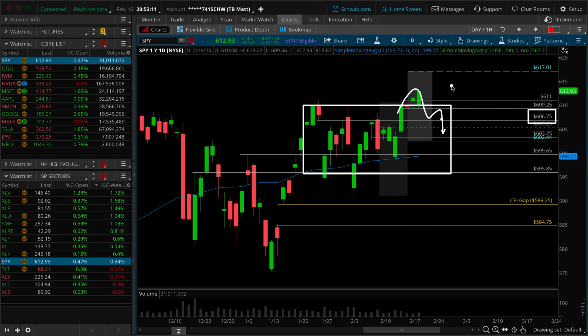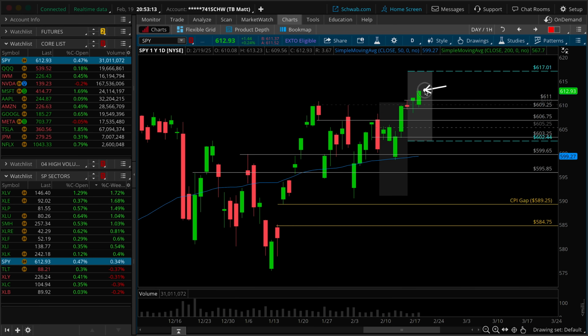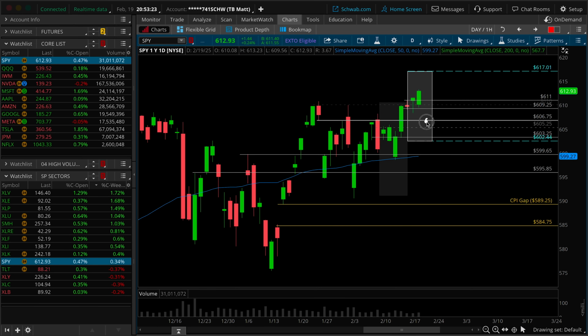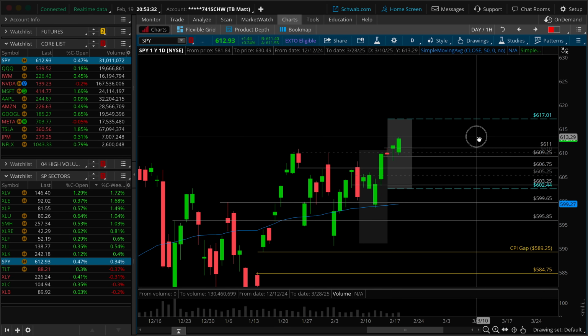So when I talk about the suckers long, it's just not being prepared for the potential for a pullback to still remain bullish on the daily time frame charts, and you panic out of this because there's one day down. If there's one day down, but yet we find buyers off of 606.75, nothing has changed from the trend count perspective. In terms of upside targets, let's talk about this from the lens of risk reward.